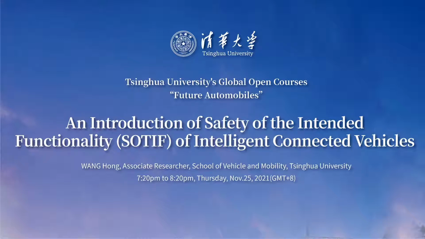Today I will bring three parts in this course. The first one is what SOTIF is for ICV. In my previous and later slides, I will use abbreviations. SOTIF means safety of the intended functionality. ICV means intelligent connected vehicle. The second part is how to solve this problem. And the third one is what we are doing in our research area at Tsinghua University.